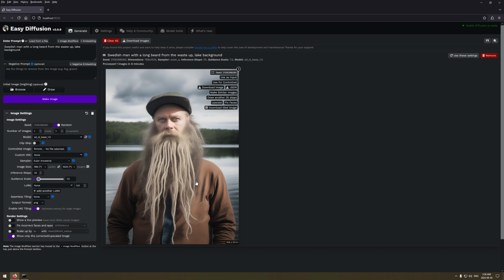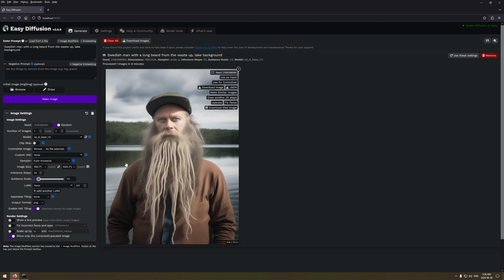So you'll see here that it hit everything that we asked for, right? We said a Swedish man with a long beard. He has, as you can see, hazel or bluish eyes. He has lighter hair tones, like reminiscent of, I assume, Swedish men. And waist up.